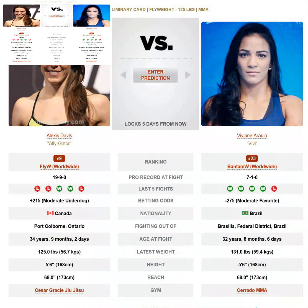In her one loss, she was knocked out by Sarah, who's on this card. But she has a similar matchup here to the fighter she fought last. Deiveson and Bernardo are both fighters who are willing to eat shots to get takedowns. Not the greatest strikers, a bit slow. And Araujo should be in even better shape. She's down to 125 here and on a full camp. And I feel like she's much faster than Davis. On the feet, I think she's going to light her up. She has 3 knockouts, and they're all in her last 3 fights.